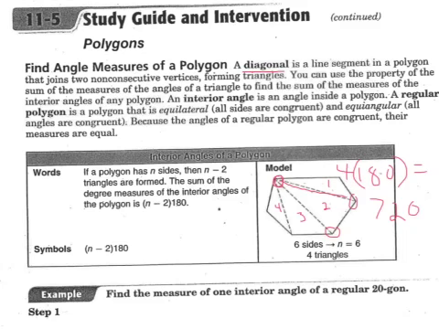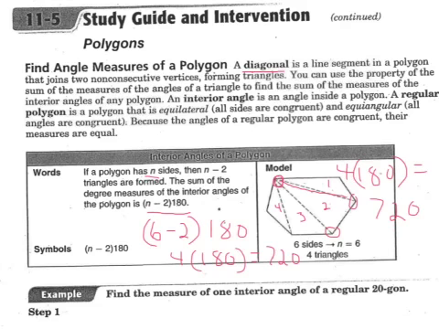So one thing I want you to notice is this was a hexagon. How many sides does a hexagon have? It has 6 sides. But we didn't multiply 180 by 6, we multiplied it by 4. As we can see from our formula over here, if we take the number of sides, which is represented by n, for our example we had 6 sides, we subtract 2 and multiply that by 180, that'll give us the sum of the interior angles for all of the polygons we want. So 6 minus 2 is 4, times 180 gives us what we found, 720. So we can use that formula for all polygons.